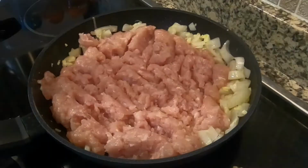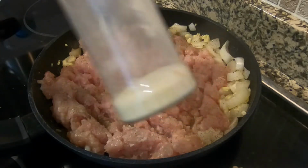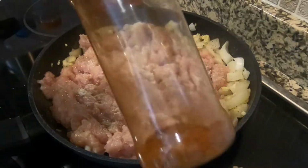Next you wanna grab some salt. Next you have your black pepper, some garlic powder. Alright, next you have your paprika.